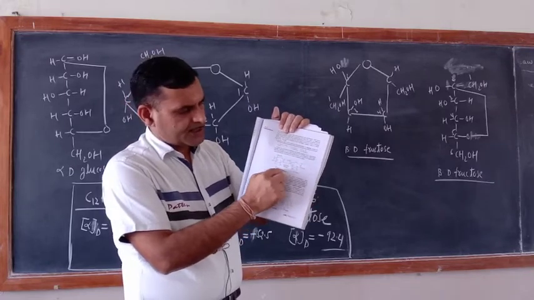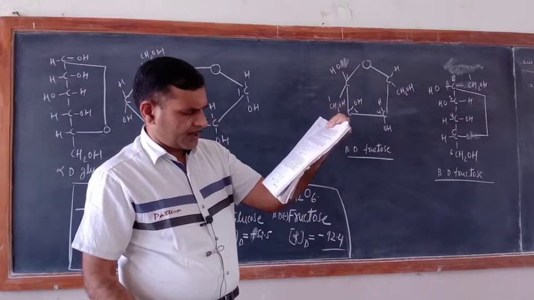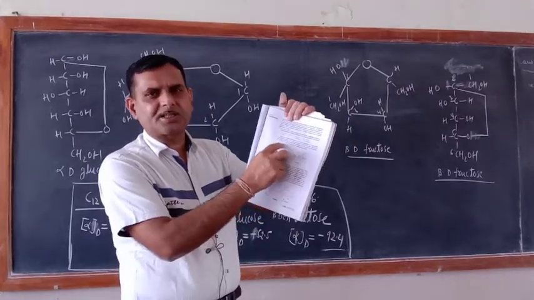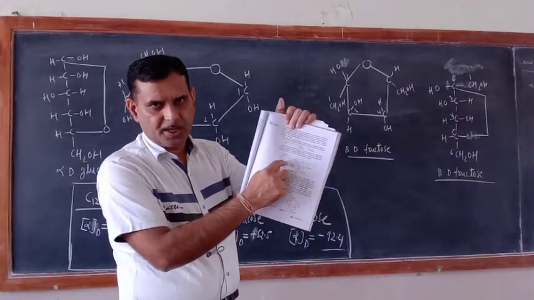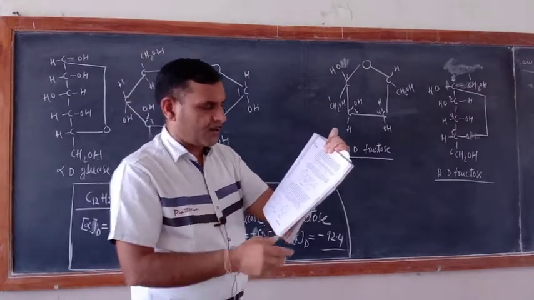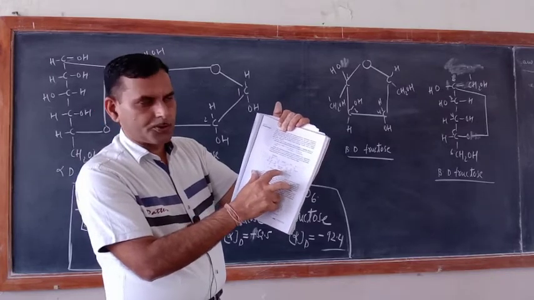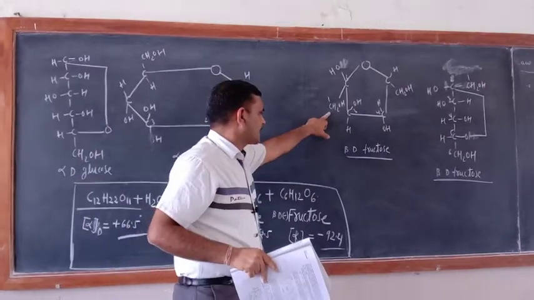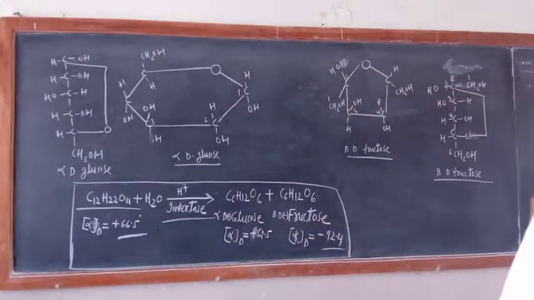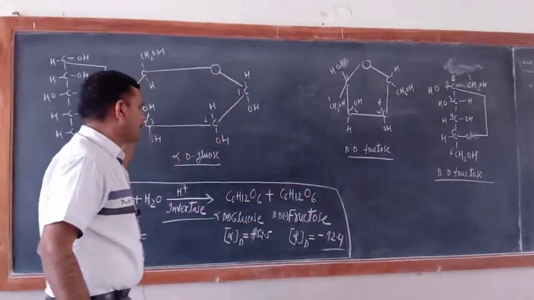Please see, this sucrose is on page number 409. This structure is wrong, especially the structure of beta D fructose. Here they have written CH2OH on top, it should be down, which is how I made it, and that is correct. So please take care. Almost every year whenever I teach 12th class, I explain this one, so try to understand.